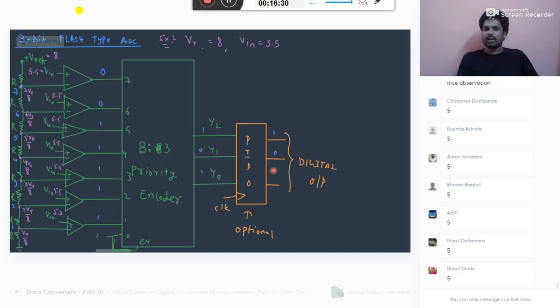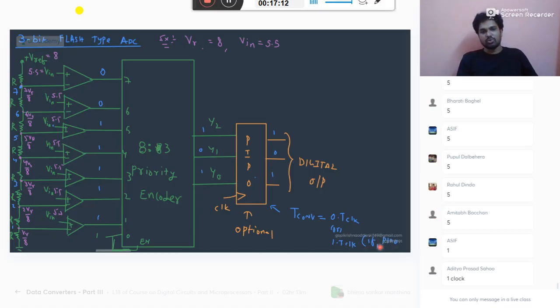So this is not required in the design. It is just optional. It is not compulsory. You can use some parallel input, parallel output type of register if you want. Otherwise, it is not mandatory, because this part itself has converted your data into the required format. Now listen here. Ideally, how much time is required for conversion? Ideally, if you see this part, 0 clocks, or 1 clock if PIPO is used. Otherwise, not even that. This is the fastest ADC, from an objective point of view.